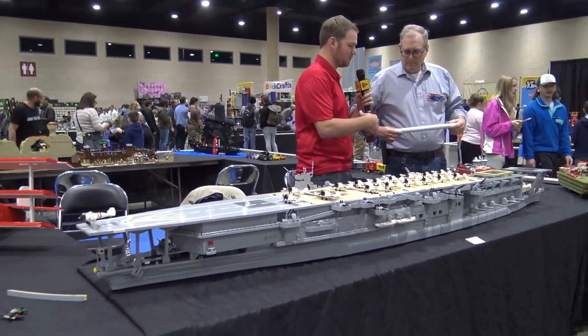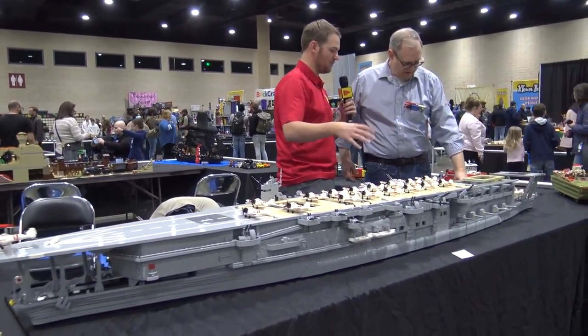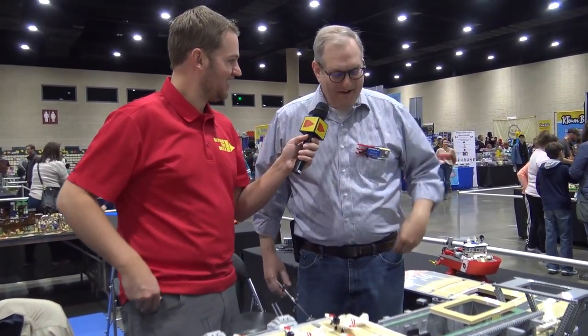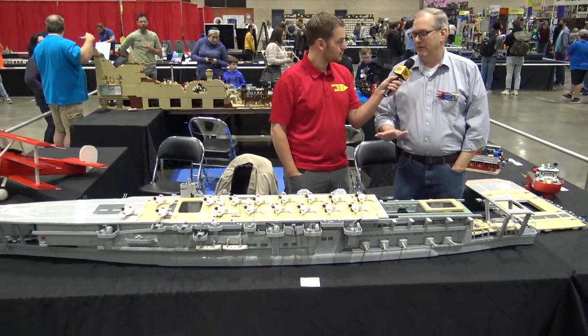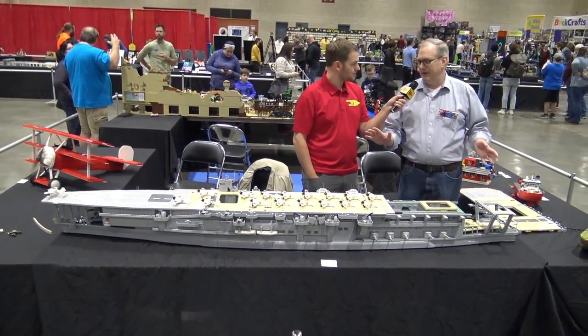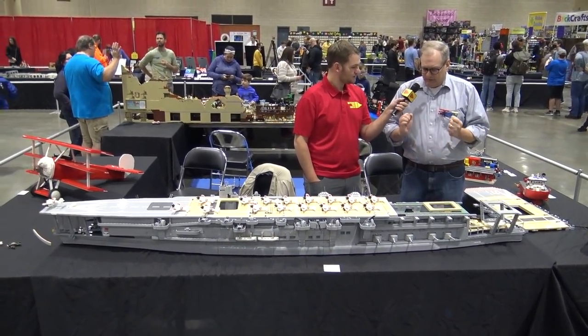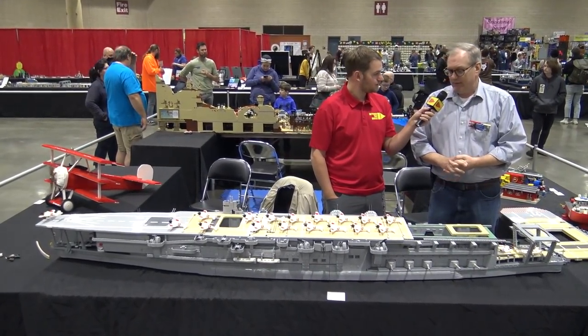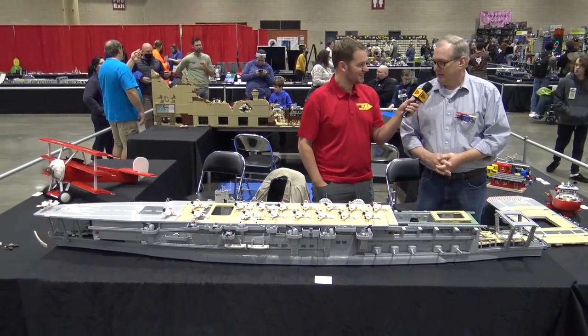So I'm sure there's always more inspiration for ships or military-related builds for you. Do you have plans for anything coming up in the future? Another good question. Yeah, I'm the luckiest guy I know. Local museum does a Lego shipbuilding show. It's brilliant that the Hampton Roads Naval Museum does. Thousands of kids and families, and they just love it. So every year we get to make some new, big, goofy historical ship. Tomorrow night we're taking this apart and throwing it in bins, and it'll be a destroyer next time you see it if you come to the next show.